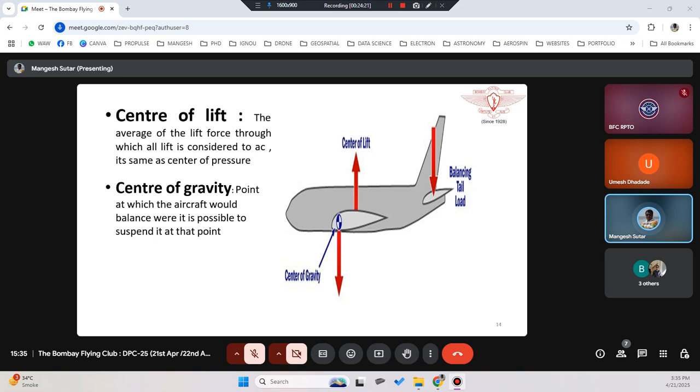If it stays the same, it doesn't make a difference, but then you will not have an aircraft flying efficiently. Normally, whenever we are flying, we make the center of gravity ahead so that the nose will be a little bit heavier compared to the entire body. So you are not balancing your aircraft at the center of lift. You are making the aeroplane a little bit heavier in the front, so that you can make nose up when you are pitching up the aeroplane.